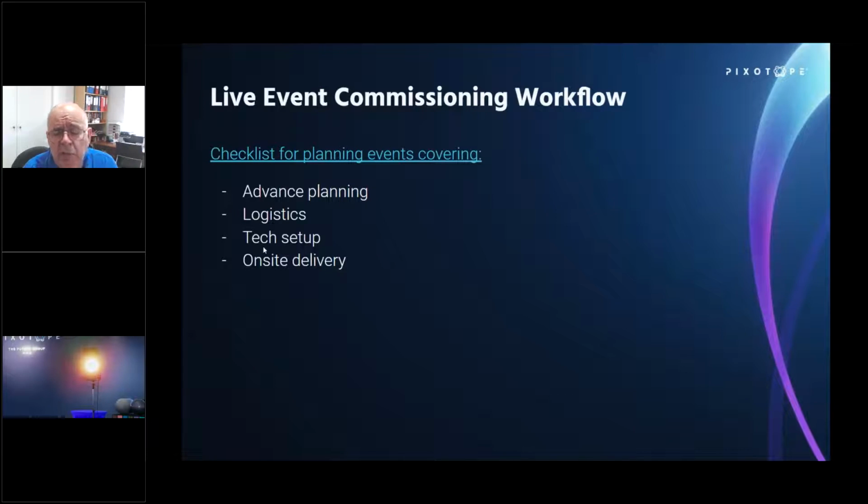So we want to share our experience with you and show you what we go through, our checklist that we go through. So essentially, in terms of the elements, there's four basic areas. The advanced planning is the bulk of the work. It's getting everything right before we turn up on site. It's making sure all eventualities are covered, that we know everything about the event. We know the size, we know the camera plots, we know the type of cameras, we know the lenses, we know the tracking system. We understand who we're working with, who the other vendors are. All of these elements that we put into advanced planning, and of course, knowing what the budget is, that's very important.